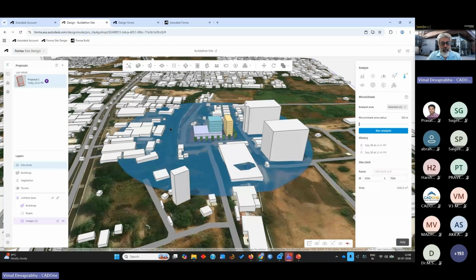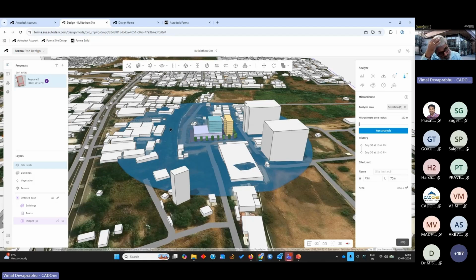So that when a question is put to us, like why did you choose this orientation of the building, or why did you choose this shape, or why did you place it at this part of the site, we have proper reports along with the answer we give, which helps us prove what we tried to do. We should have the data on why I have done those designs. That's what we are trying to do in today's session.